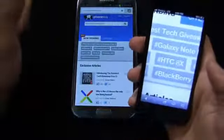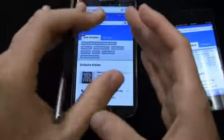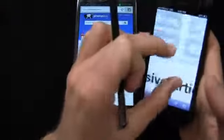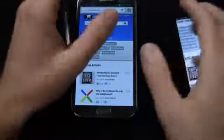iPhone, incredibly good with fluidity. No different here. That said, Android has caught up, and particularly TouchWiz does a fantastic job of really preserving fluidity. So a year ago, I would have said all Android devices are no match to the iPhone in terms of fluidity, keeping fluidity apart from everything else. Absolutely fluid here, beautiful, no lag whatsoever when you're going from portrait to landscape.